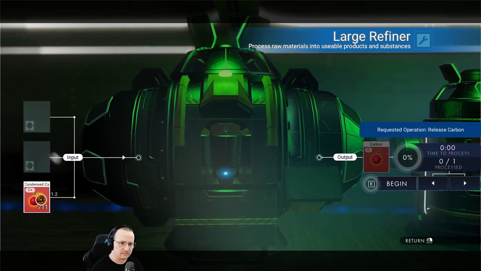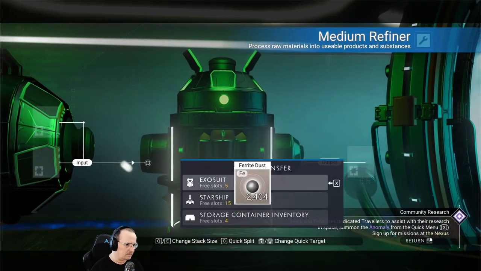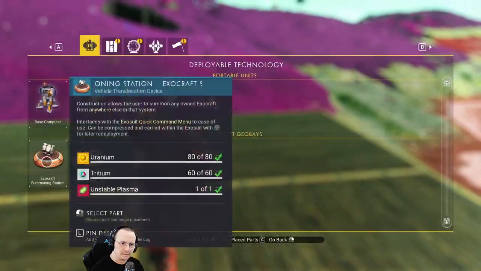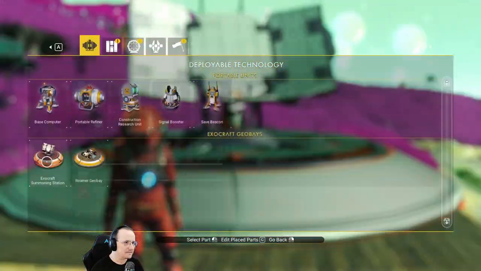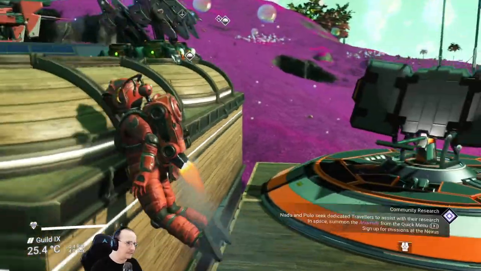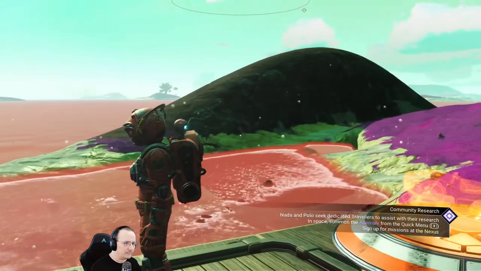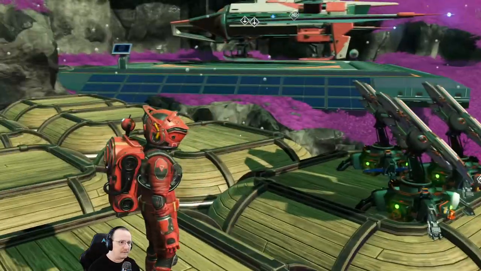Exosuit, exosuit, exosuit, exosuit, and exosuit. Now, Exocraft summoning station. Well, I don't know why it works this way, but apparently this is how it works. If you build one of these, then the Exocraft is summonable anywhere in the entire system. Sadly, only just this system. But that's it. That's it for now.